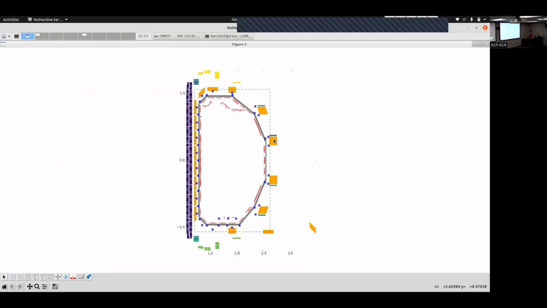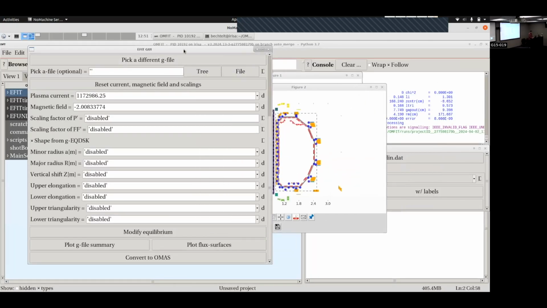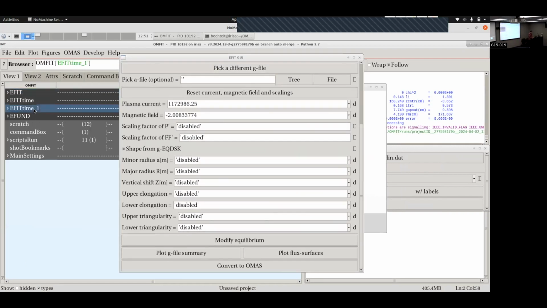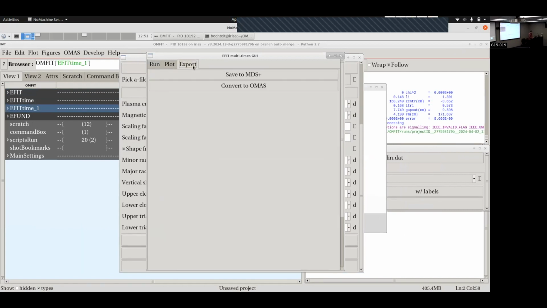But this is one of many things that you can play around with in this module. The only other thing that I was going to demonstrate while I had this open is that there's also an export option. You can save to MDS+, that'll add an EFIT number X+1, and you can name it as you like if you want to distribute that. Once something's added to MDS+, it can't really ever be removed. It can be hidden, is my understanding. So that option is not recommended unless you have a really good reason.